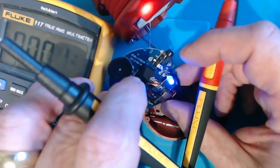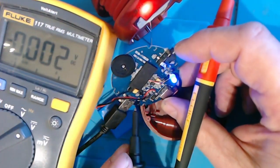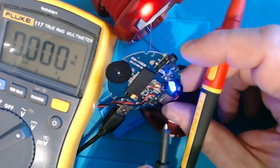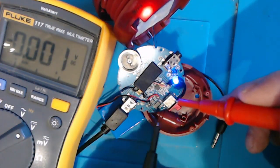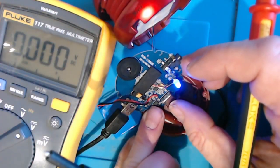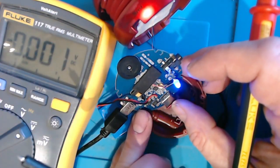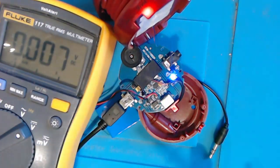That there must be 5 volts coming out of here somewhere. I can't quite get a probe on it, but there's obviously enough appearing across it to light the LED. But the charging bit, I'm guessing that's this little chip here. I don't know. It isn't actually working, which sort of means that it's a bit of a scrap item, really.